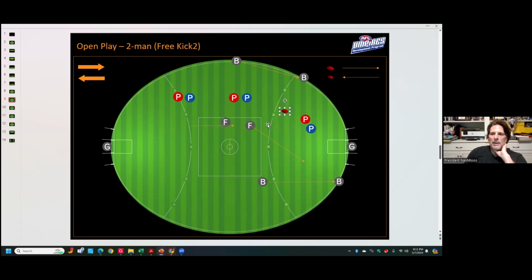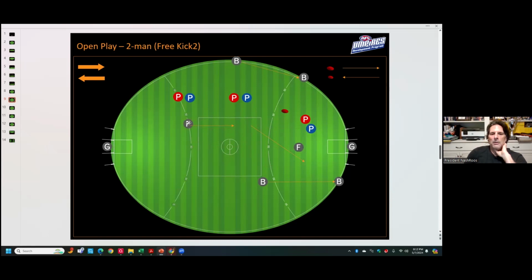He needs to anticipate that as soon as it looks like there's a kick, because his angle would be on this arrow to try and, as best he can, get down side on for that kick. And I'm following up again to make sure that when that kick goes, nothing stupid happens here with late hits, no dangerous tackles, anything like that. So when you don't have your partner ahead, you have to be aware that you need to start cheating. Right? Okay, red's got it. He looks like he's gonna be able to get himself free and get a kick. I can start moving downfield. Kick goes, keep going, try and get side on.